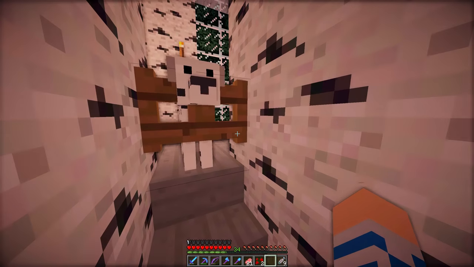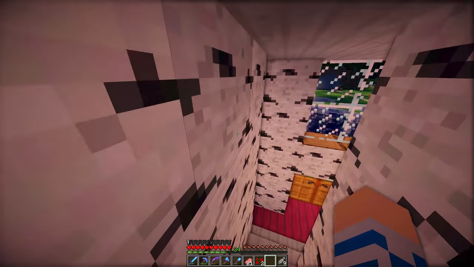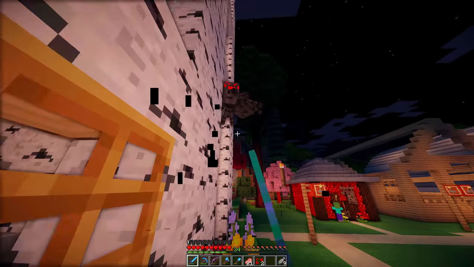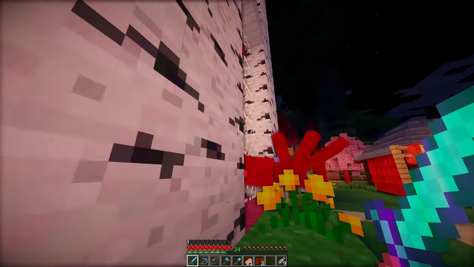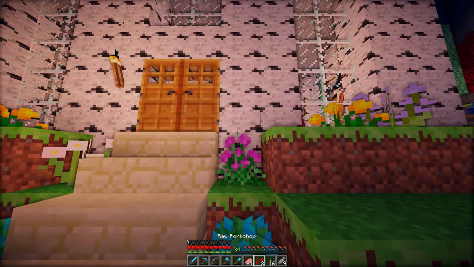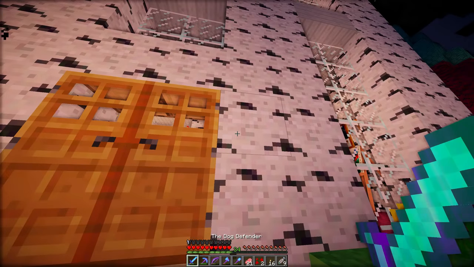Go on in. There you go. I saw what you tried to do. All right, let's go ahead and deal with this spider that wants to kill me. I think I just broke a torch. Yes, I did. There we go. Put a torch.